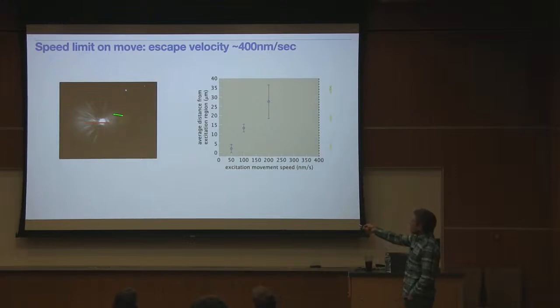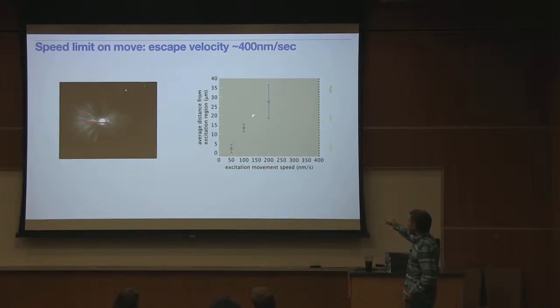And so you have to think about this aster structure. It's a bunch of microtubules. It's highly dynamic. There are motor proteins in the structure, and the motor proteins are bouncing around. And what we found is that this red line is a little bit shifted. So there's an aster, here's the light disk. We found that as you move the light disk faster and faster, the aster lags the light disk, and there's a gap that opens up.